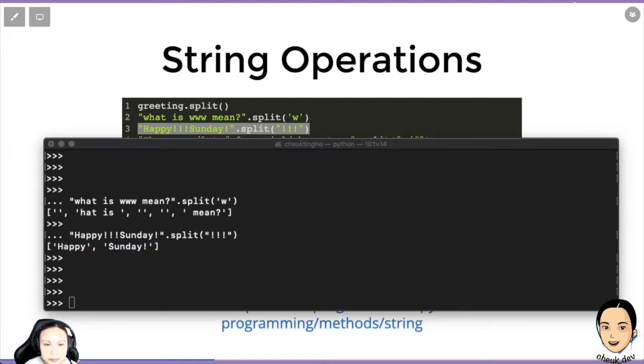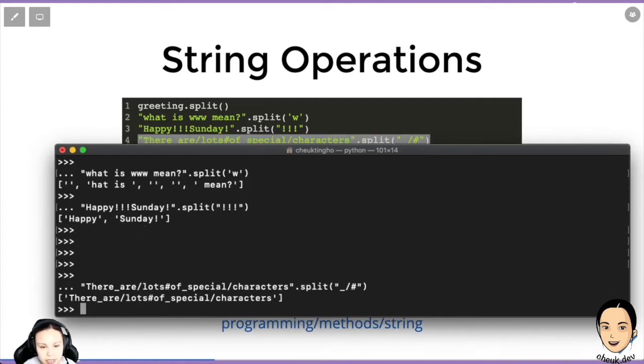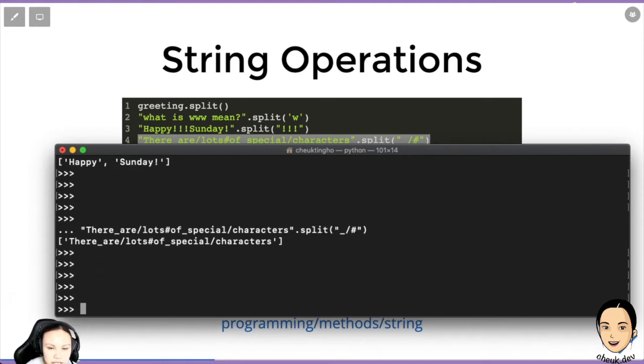So what if I have something like that, right? This is something that we have to solve later today, but it's already finished running. So you see that I have a sentence that is very messy. I have a bunch of special characters separating the words, so I want to split it, but it won't do it, because like I said before, it matches the exact thing. You can't say or; you can't have underscore or slash or hash.